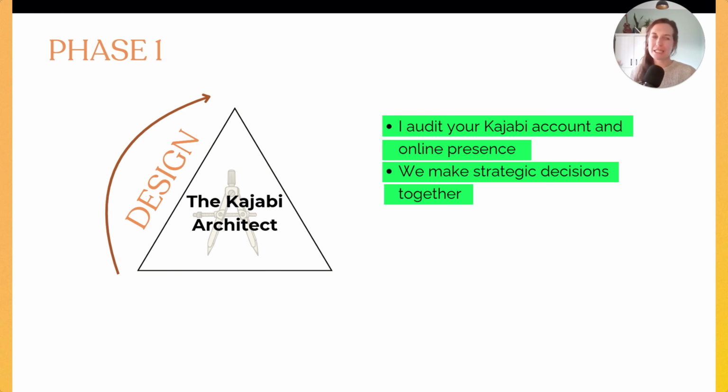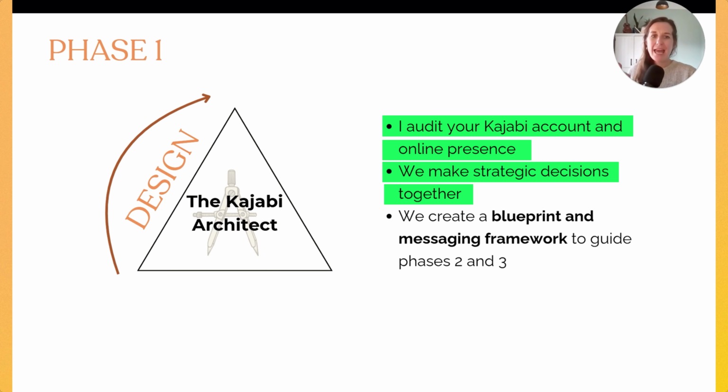Because I might understand the technical setup, I can give you page-specific advice on copy or design, but you're the expert on your customer and your niche, and you can give me that insight into any friction you feel, like common email support inquiries that you get, and just where your energy is feeling drawn. So based on this, we'll make these strategic decisions together. What do we keep? What do we cut?